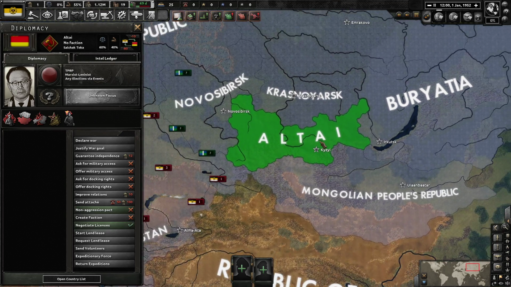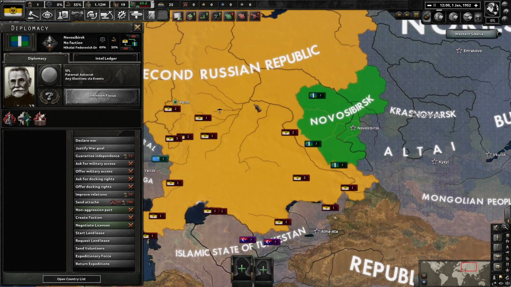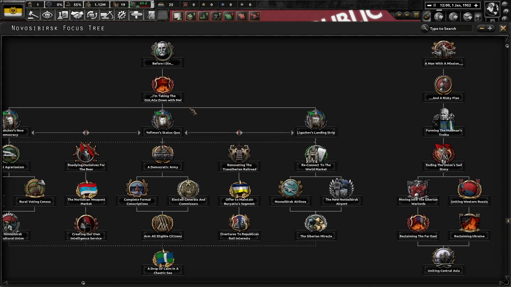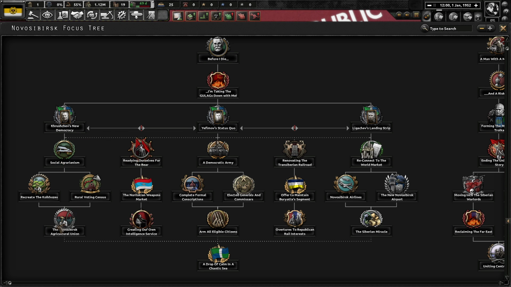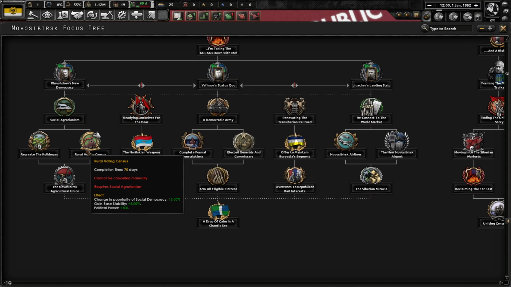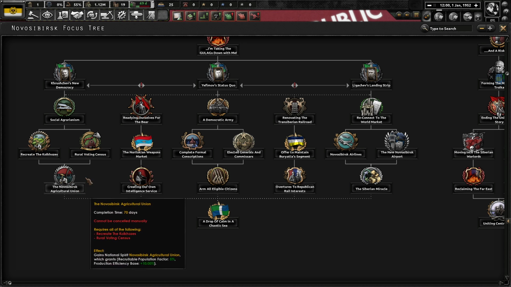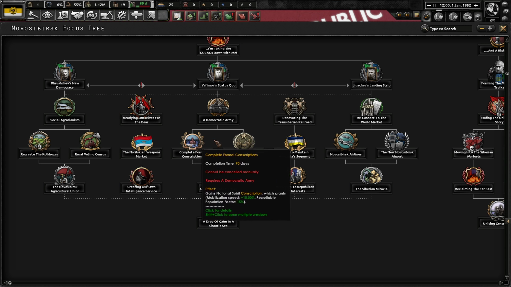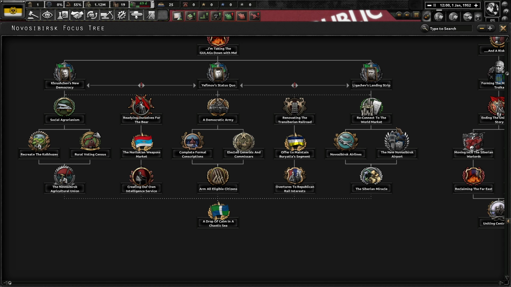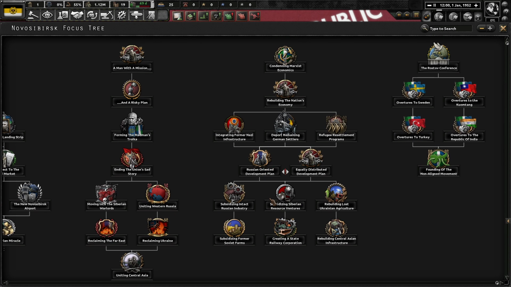Altai is also a pro-USSR ethnic republic, while Novosibirsk is just Khrushchev social democracy with corn. Of course, collective agriculture plus social democracy plus Khrushchev. That's entirely the reason why you'd want to play Novosibirsk, is to play Khrushchev. Khrushchev is always kind of fun.